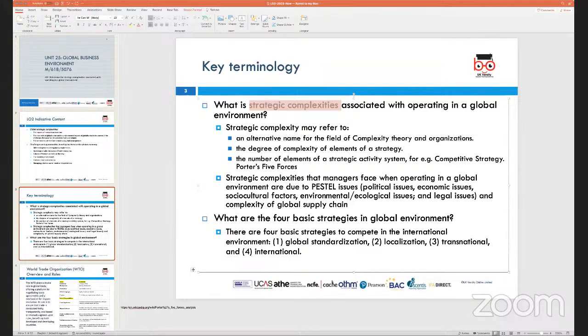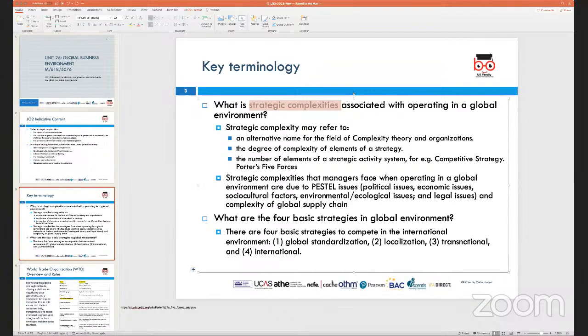Now, when we look at complexities, and if we look at adding the word complexities to the word strategic, but in general, if we look at it standalone, complexity is basically a situation or a state wherein it is intricate. That means it's not simple. It's the exact opposite of the word simple. So complex means it is intricate and complicated in the sense that when there are lots of factors affecting things, what you would generally see is that things become complex or complicated.